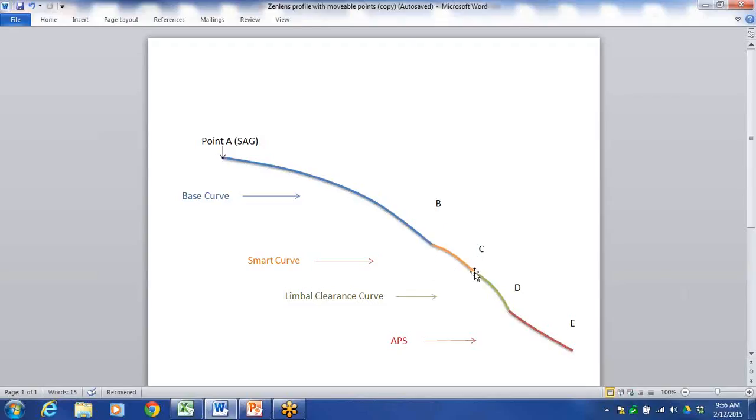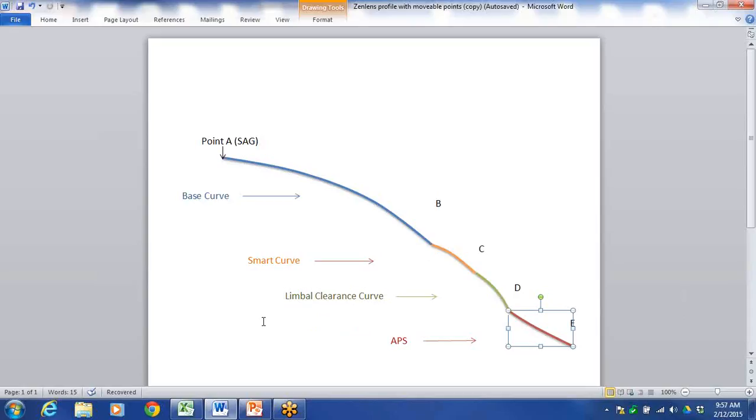Then what would happen is the smart curve would simply recalculate itself and say, okay, now we steepen the base curve, so we're creating more sagittal depth through the optic zone. Means we don't need to have quite as much sagittal depth here, so it calculates what it needs to do to connect that point. And then just an example too, we talked about those APS adjustments when you modify this. That's simply you're moving this point up or down 30, 60 microns, 30 microns with each step. So you can see that's just simply moving this point up or down. And it really doesn't impact anything else that's happening with any of these other curves.